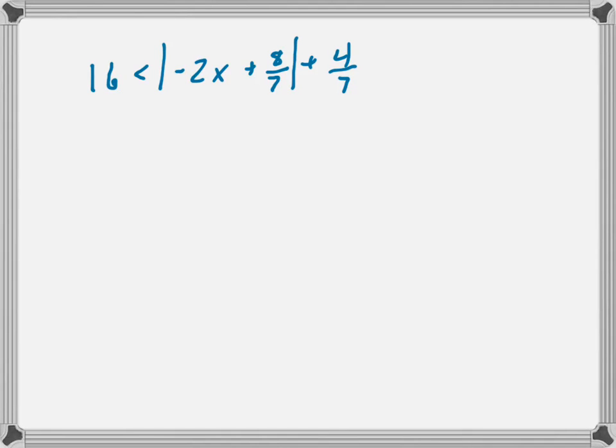So the first step to solving this absolute value inequality is to isolate the absolute value. So I first have to get rid of this right here. And the way I'm going to get rid of that is by subtracting. I'm actually going to subtract it from both sides. Now you could technically multiply through by 7, but I would be careful and leave it sitting on the outside if you did that. But let's just go ahead and not do that. Let's just subtract 4/7 from both sides.